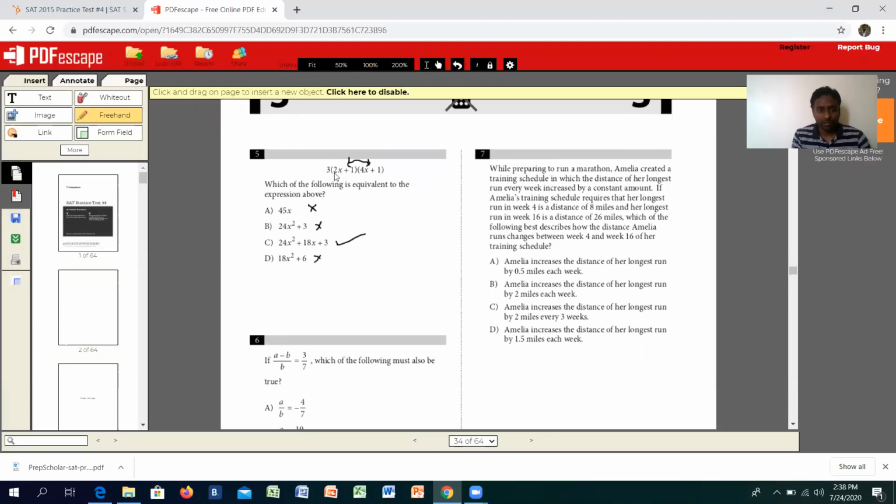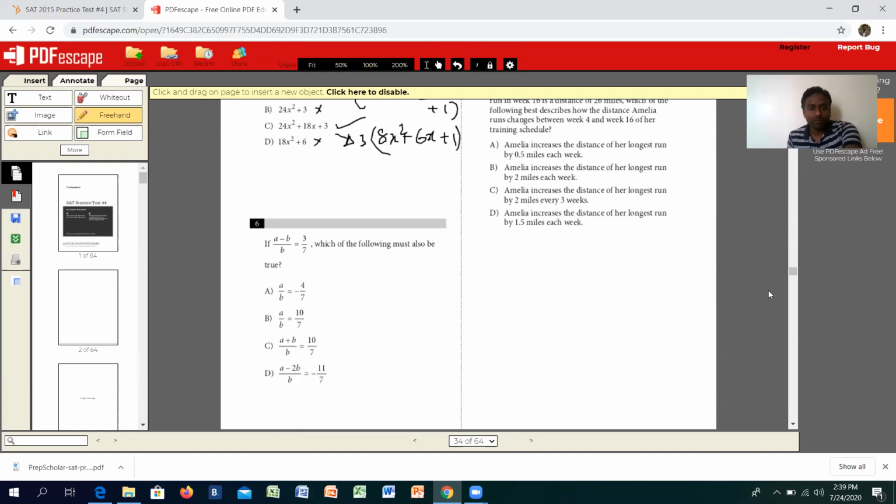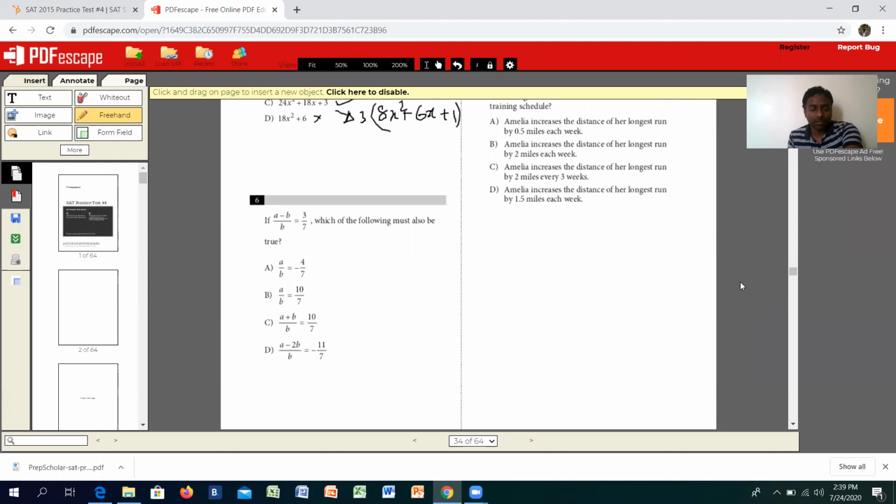If you want to check it, you can just check it by multiplying. 2 fours is 8, x times x is x square, 2 into x is 2x. Similarly, 1 times 4 is 4x, plus 1 times 1 is 1. This will give you 6x plus 1 plus 8x square. Upon multiplying with the monomial, that is 3, you're going to get the same thing as what I did. Sometimes you just have to apply the logic rather than moving and applying and wasting your time.